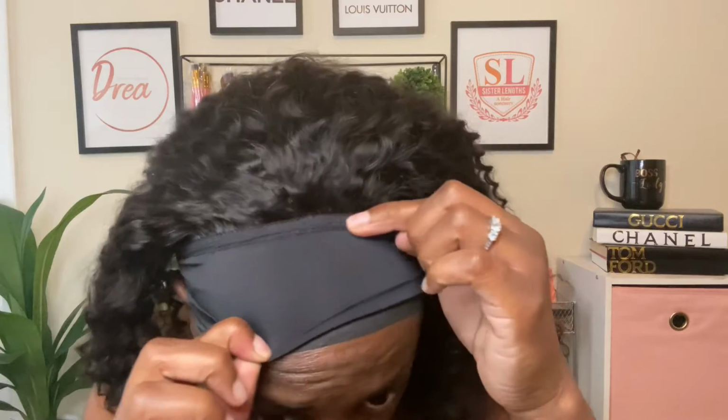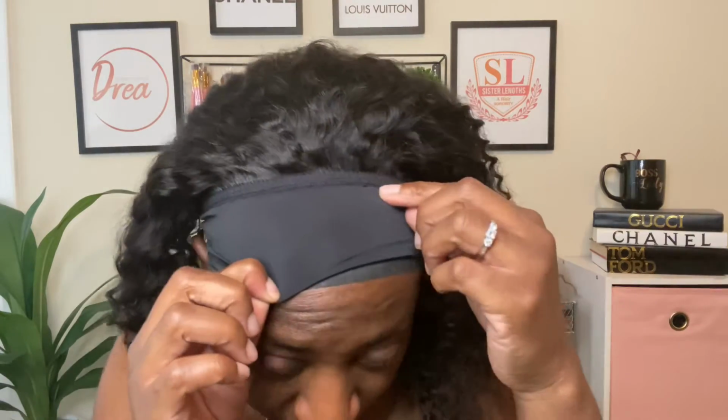All right, so we just put her on, and one thing that I'm noticing already about this wig is that the way they sewed this weft on where it meets the band, I don't really like that. Like, it's not seamless. But what I'm gonna do is just flip back the headband part, and then it should be fine. So let's wet her down and see what she does.